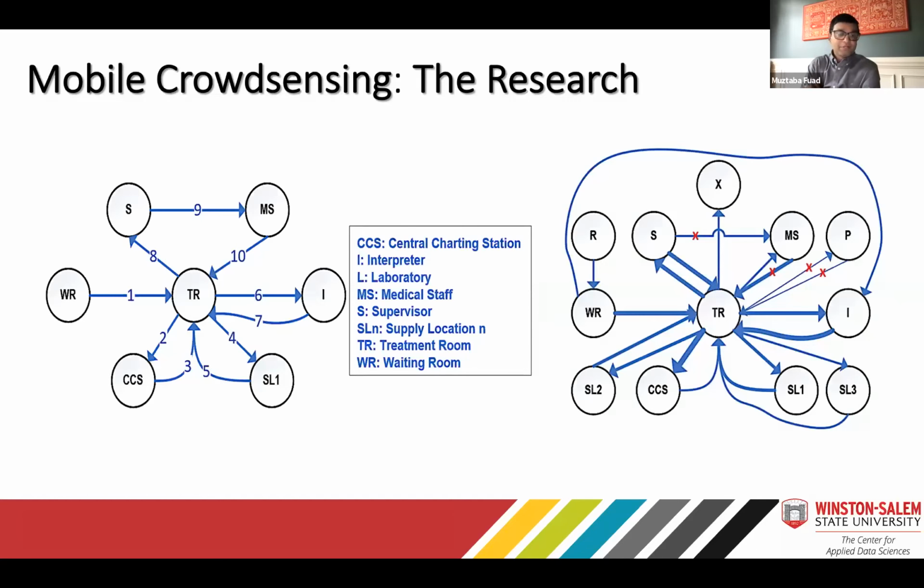So on the left you see how we are envisioning the app will sense the movement, like a particular student practitioner moving from one location to another location. On the right, it's showing, at the end of the day, a summative view of which paths have been most frequently traveled. So we know exactly that practitioners are going from this location to that location more, and we should make them closer, or more easily accessible.